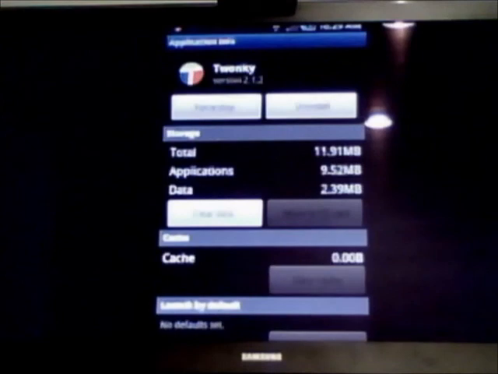It doesn't happen all the time, but every once in a while it will happen. So I force stop it, and then I also clear the data on it. And that seems to fix it whenever it does happen. It hasn't happened often, but when it has, this is what I did, and it worked. So to have all the features that Twonky gives you, to have this be one of the only problems, I definitely think that's worth it. So there you go.